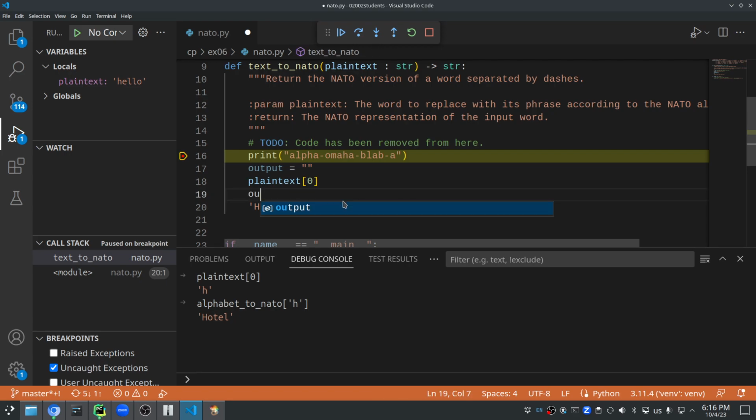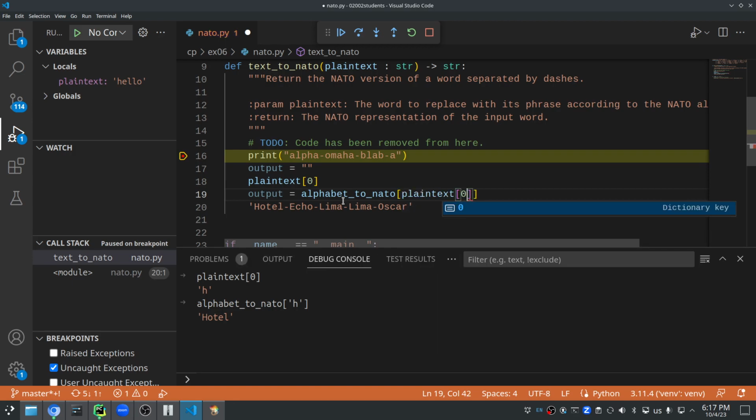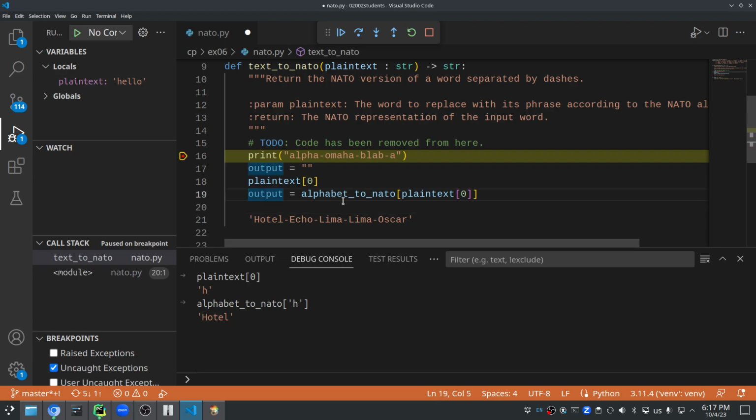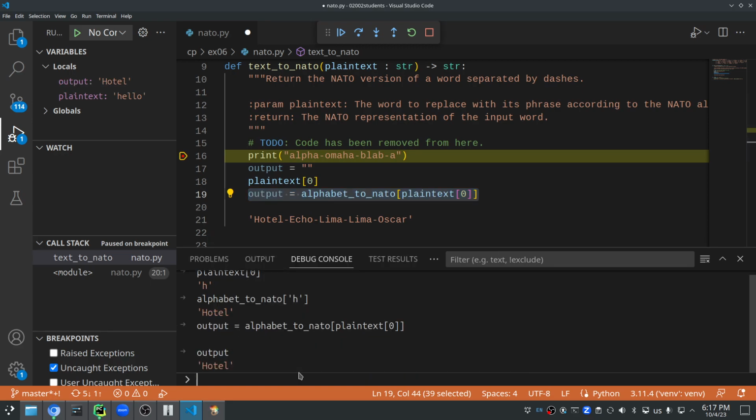So basically I want to say output should be equal to output plus alphabet to NATO of plain text of 0. That would be the start of generating this string. I can confirm that that actually works by copy pasting it into the console. And now I can check that output is equal to hotel like it's supposed to be.